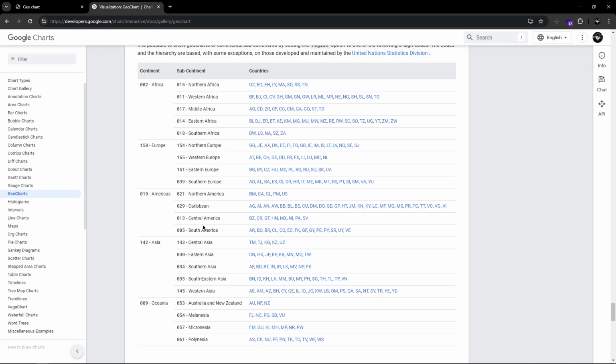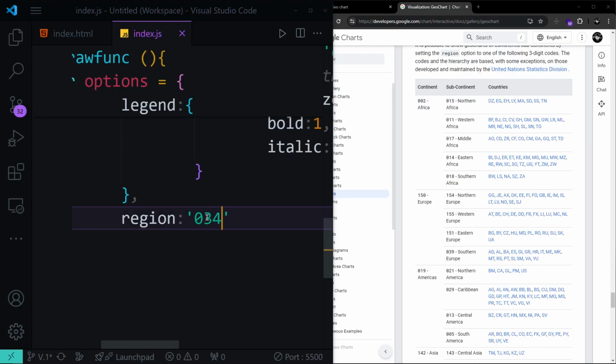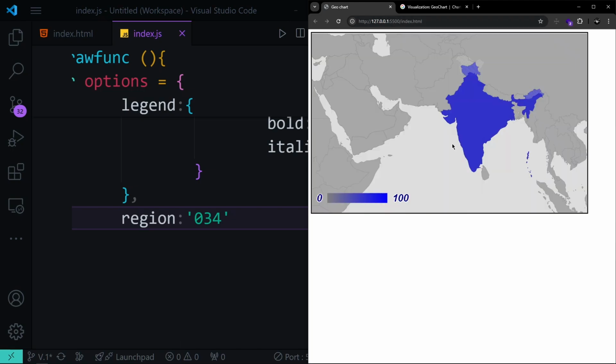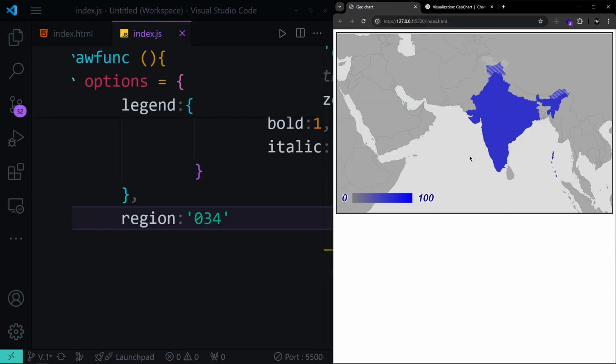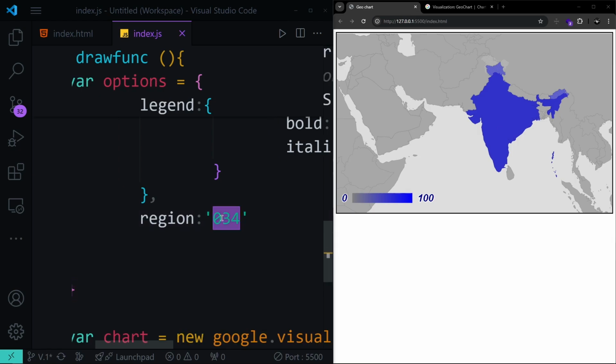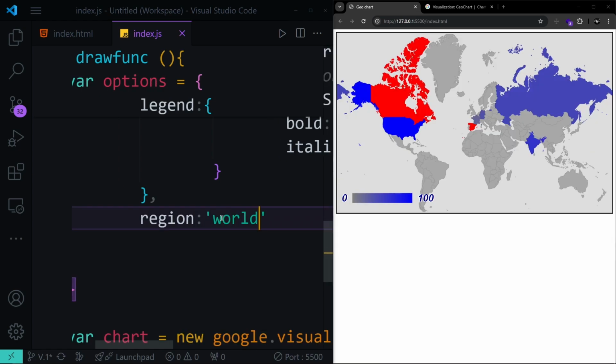For example, if you want to have this part of Asia, you can copy this 034 here. And if you put this 034 here and come to your chart, you can see this time you got this place shown to you in your map. But we want to stay with this world, which is the default value that we have.